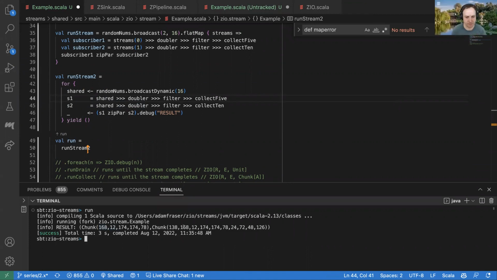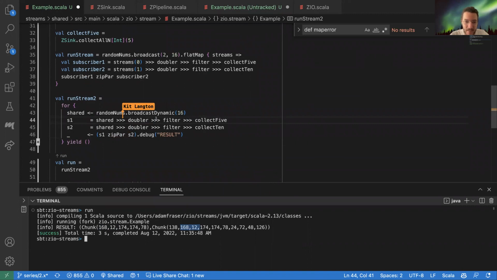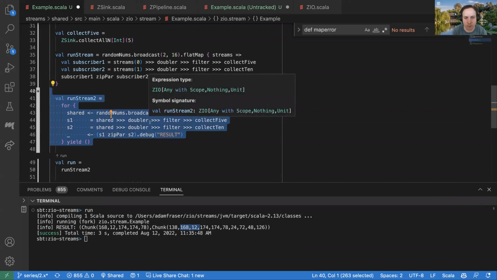So they're off by one, so you can see. This is a detail about it, but because there's the zip par, maybe this one's going to subscribe a moment before and get the first random number, because there is no delay for how it's creating these random numbers. It's creating them immediately once you start subscribing. So when the second stream subscribes dynamically to random nums, it already started broadcasting out the first value to the first one. So there's going to be a slight race condition here, but I don't know if it matters that much in practice, because you probably aren't just building a shared stream and doing that. But maybe we want to discuss that. Yeah, so typically when you actually do this variant, these things are coming over the wire, say.